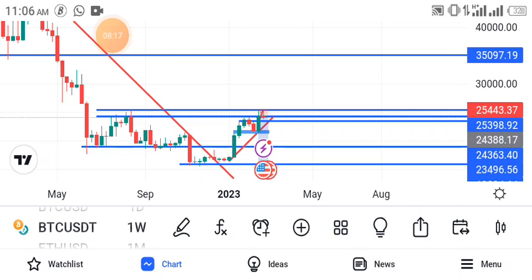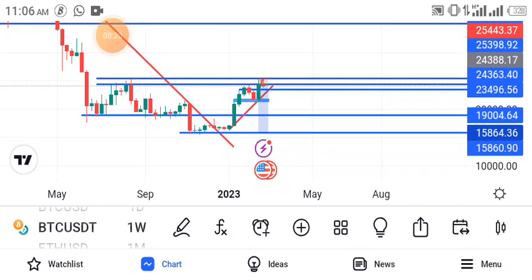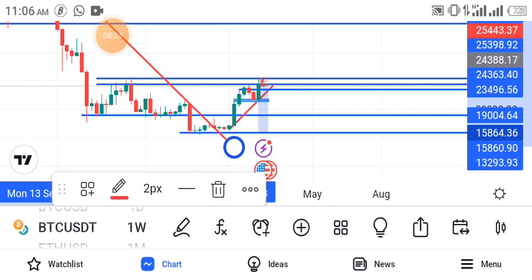No matter that we have a trend line break here, for me the market is still bearish because it has not broken the highs. So it has not broken the lower high. When it breaks this lower high and retests it, like I said, then we'll be expecting a long to this area. But if it respects this zone, we will now look for entry confirmation, chart pattern, candlestick, whatever, then we'll sell the market down to this area.